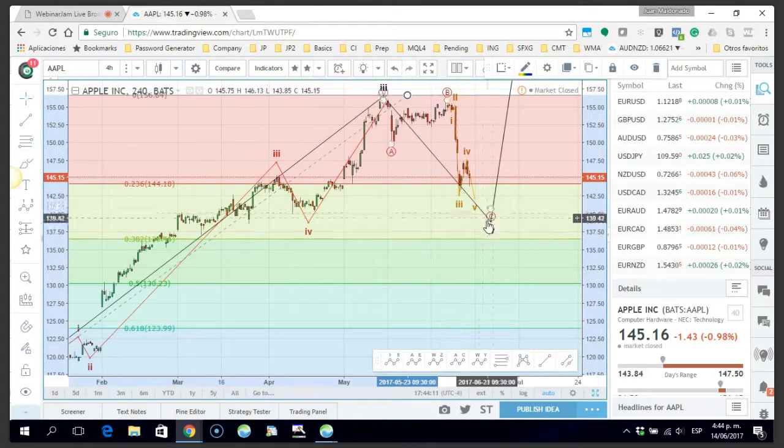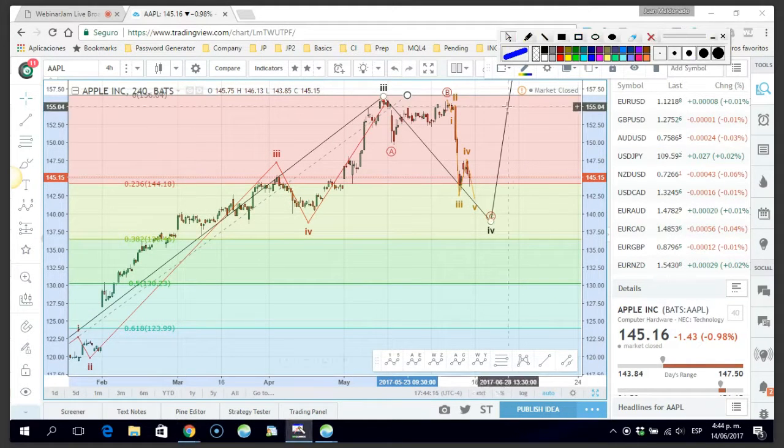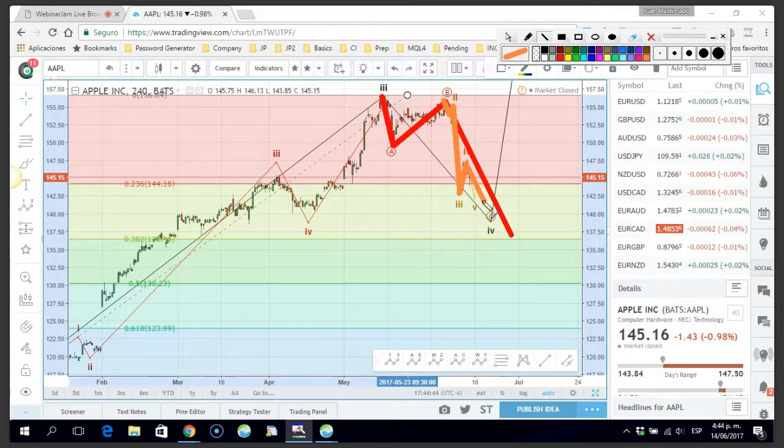Currently, we are in the wave 5 of the wave C. So let me highlight a little bit better for you this structure. What we are saying is that there is a wave A, this is a B wave, and we are in the C wave down. That is active. In the internal structure, we only have a 3-wave sequence, and a C wave always contains 5 waves. So here we have only a 3-wave sequence. This is the wave 4, and looking at the wave 5.